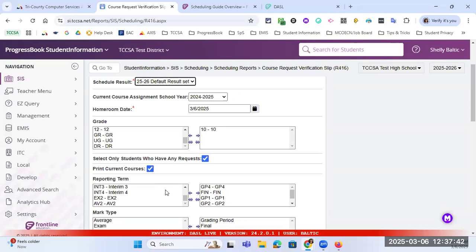So for example, I have a student that's in Algebra 1, but they're getting a D-, and then they've requested to move on to trig. That might not be a good idea. It might not be a good transition. So it's going to show their current schedule with their current grades compared to what they've requested.